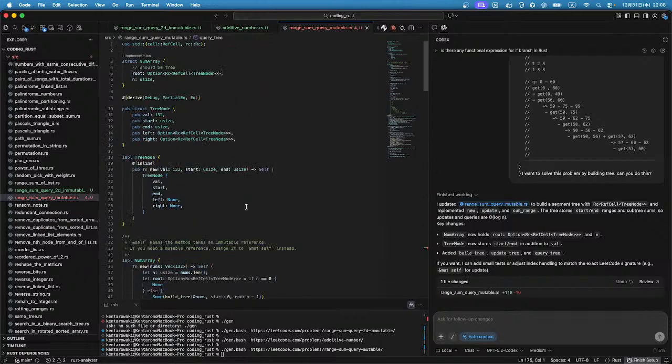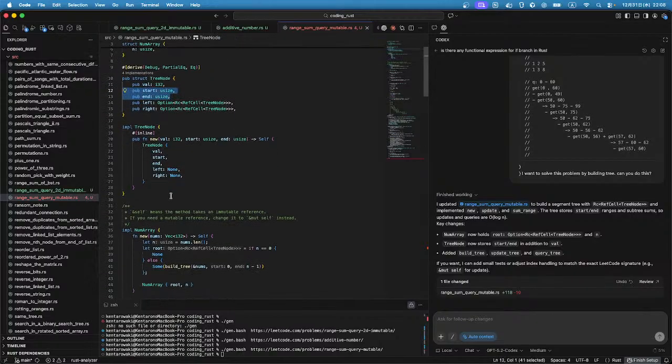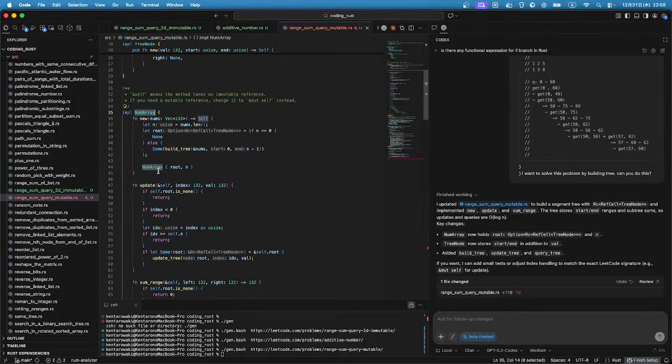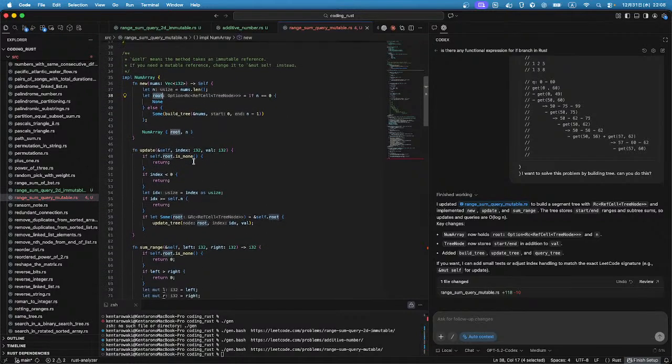Okay, let me see the definition. There is root and n, and there are new fields, and the nums array is for building the tree. It returns the root node.